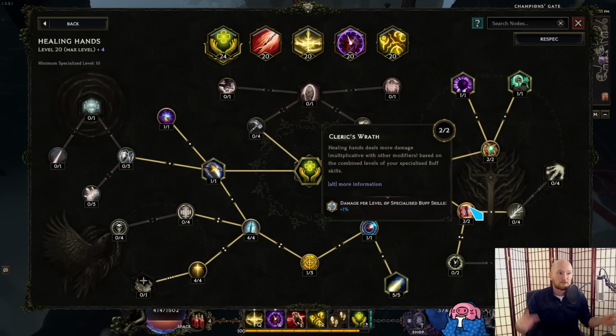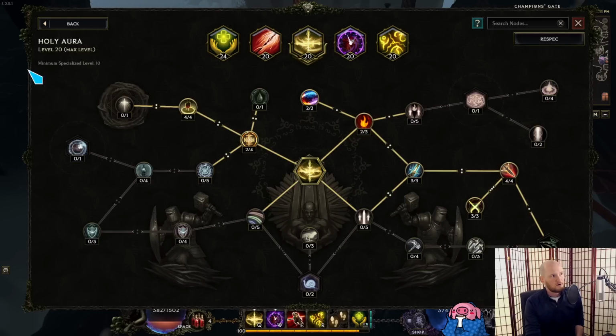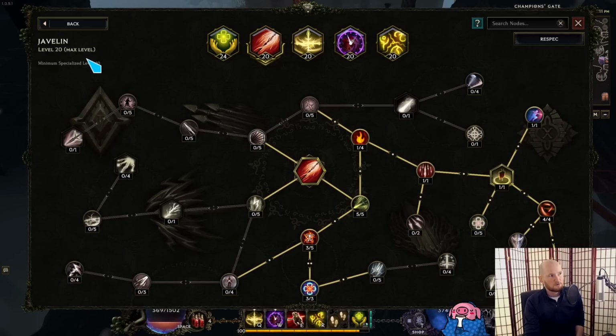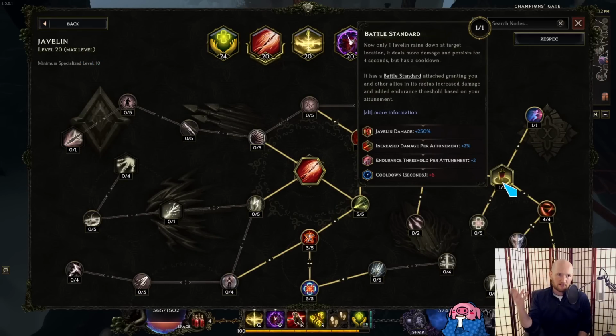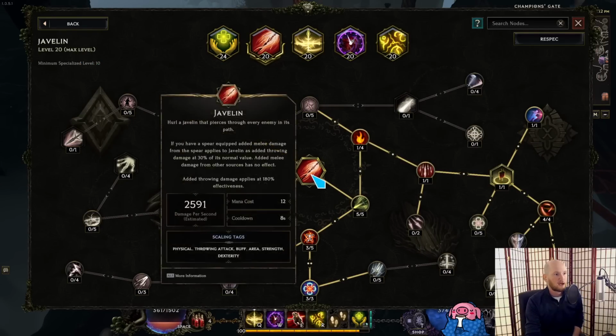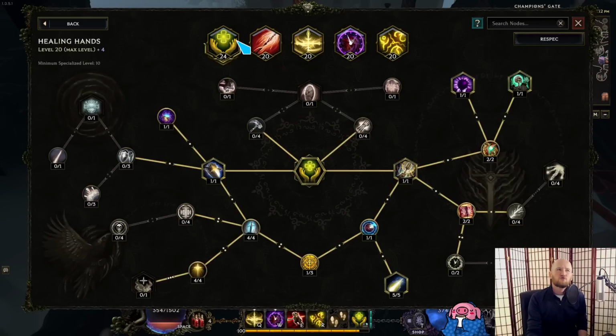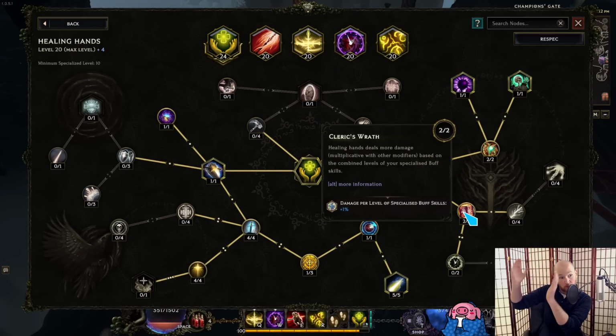Healing Hands deals more damage based on the combined levels of your specialized buff skills. The sneaky thing about this, well, first of all, Healing Hands is a buff, Holy Aura is a buff, Sigils is a buff, so we use all our buff skills. But also, Javelin, if you take the node on the right side, it's battle standard, Javelin gains the buff tag. And you can see that by me hovering over this node in the middle here. So it's a buff, and it gives me 20% more damage. Realistically, I already have 20, 40, 60, 64 levels. So this is a 64% more damage multiplier here. So it moves the 64% more damage multiplier to be an 84% more damage multiplier.